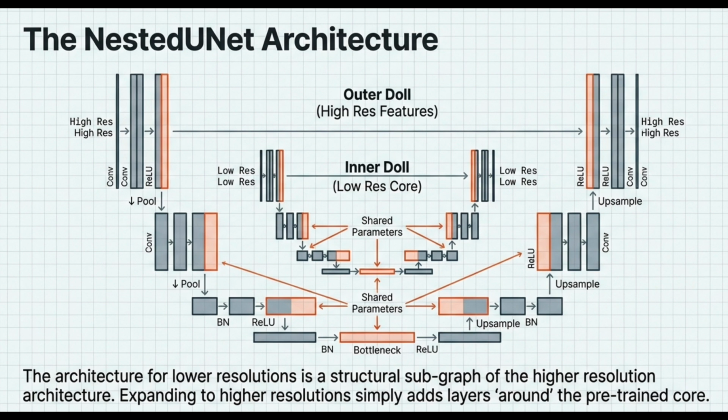The first one is what I'd call the relay race method, but technically it's known as cascaded models. Like DALL-E 2 uses. Yes, and Google's Imagen. They don't try to generate a big image at once. They generate a tiny, low-resolution thumbnail, maybe 64 by 64 pixels. Which is fast. Very fast. Then they pass that blurry thumbnail to a second model, a super-resolution model, which is trained just to upscale it. And maybe a third model upscales that one. So it's a chain of command.